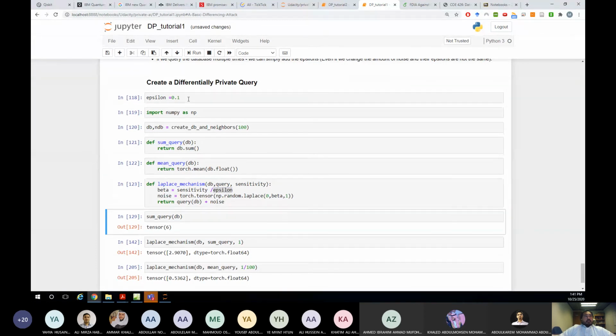Let's say I want to find the number of counts on my database, and then we'll add the Laplace mechanism, or kind of run that randomized mechanism. And obviously you see this is the count, which is 47, which is less than 62, because the amount of noise that we are adding can be either positive or negative. But if you run it multiple times, see, it will add different amounts of noise.